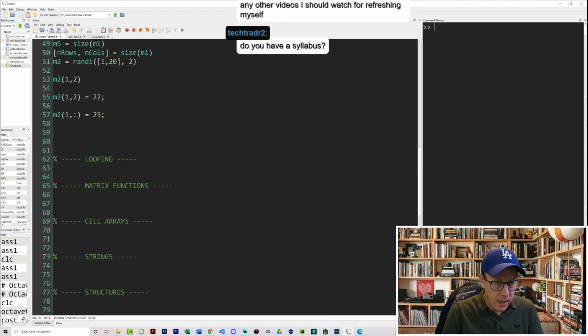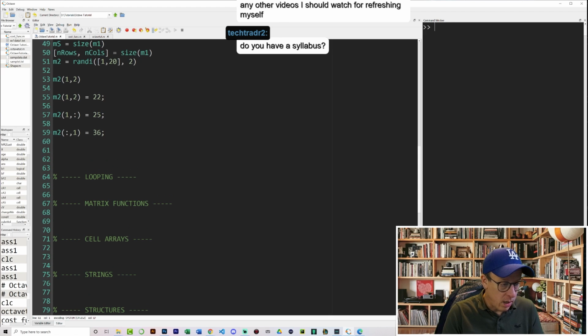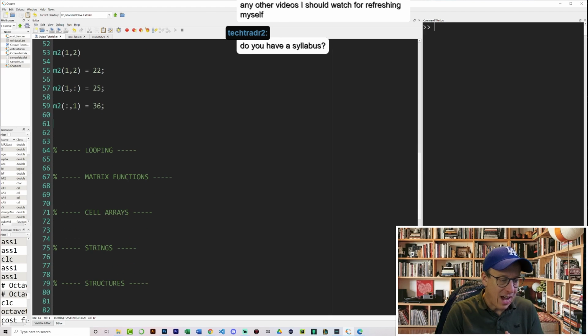Okay, what else would we like to do? Let's say we would want to change all our column values. We can also change our column values in almost exactly the same way. Instead, you're going to put your colon first, and let's say we wanted to have the first column all changed to the value of 36. That would work. Let's say you wanted to get the first value in the last row. There's multiple different things we can do. So let's call this MR1 and last. You can say M2 and end and 1.